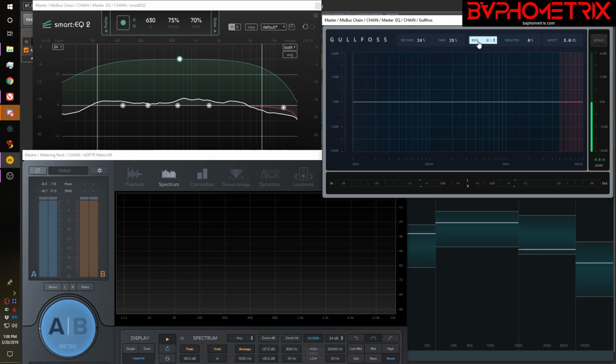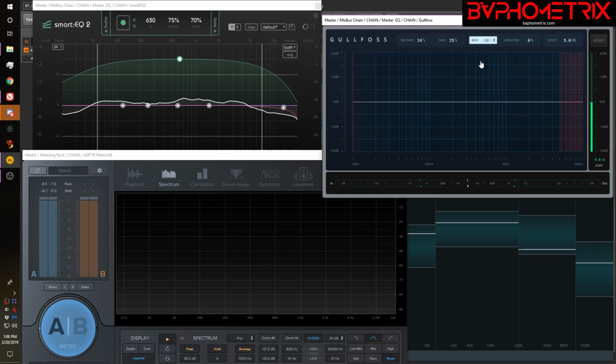And then this bias knob basically adjusts the ratio of how Gullfoss decides whether to tame something or recover something if it's not sure, if it's right on the borderline of its thresholds for deciding whether to use a tame push down or a recover push up. Bias will influence that and say, if you're not sure, use tame. If I push this up positive, it's going to tame more than it recovers, I think.